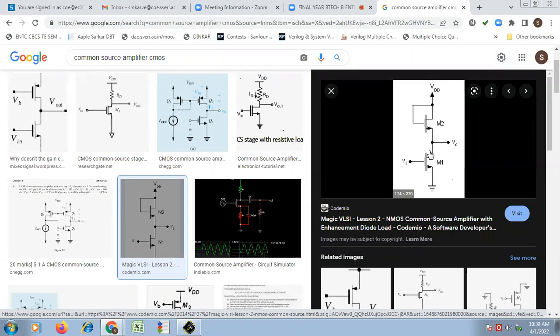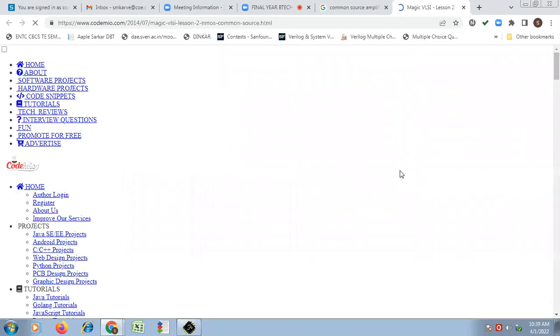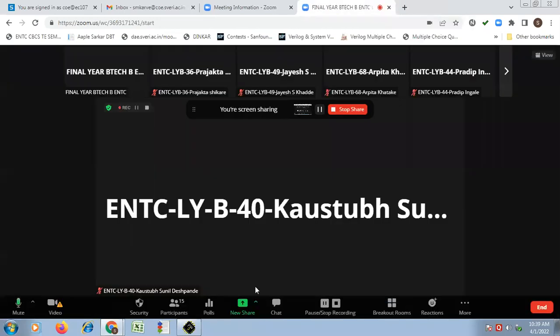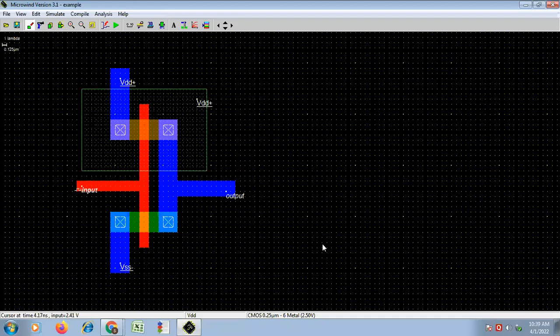The source terminal is made common, and we have applied input to the gate of this NMOS, and this other gate is connected either to VDD, or you can connect it with the output also. Okay, this is the common source, and this is the drain, and this is the drain. You have shorted them with this particular output. So this is a common source amplifier. Now we will try to design this with the help of this simulation tool. Okay, so again I will switch to our design.